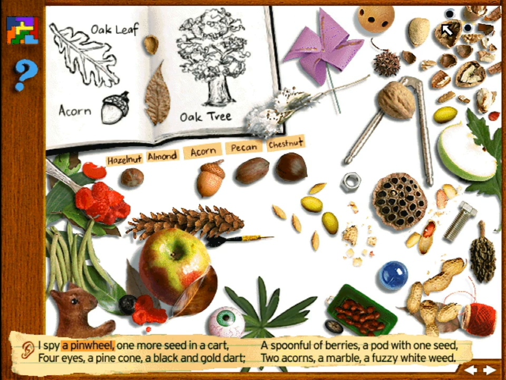A pinwheel, an eye, an eye, an eye. Four eyes, a fuzzy white weed, a spoonful of berries, a black and gold dart, one more seed in a cart, an acorn, two acorns, a pine cone, a marble, a pod with one seed.